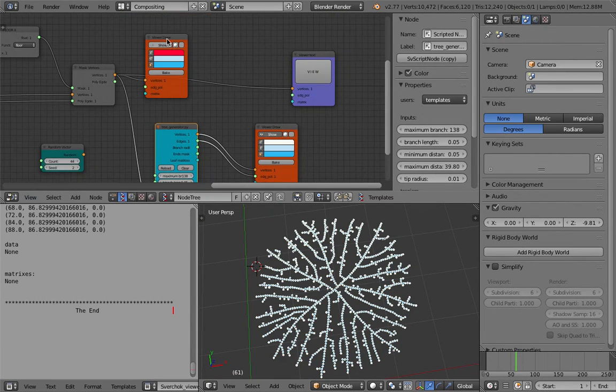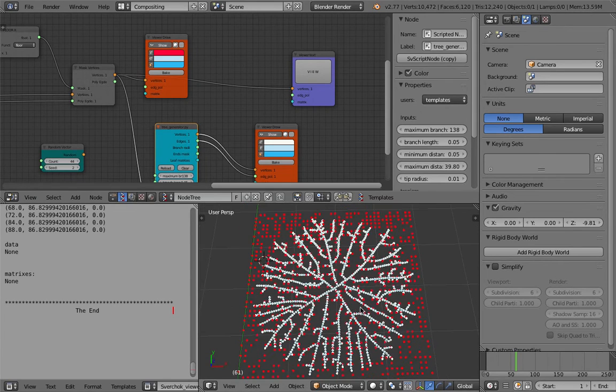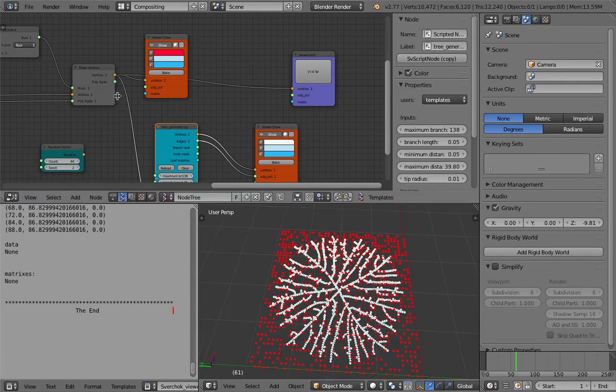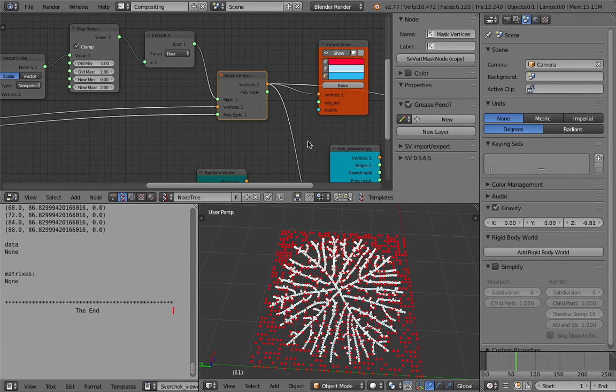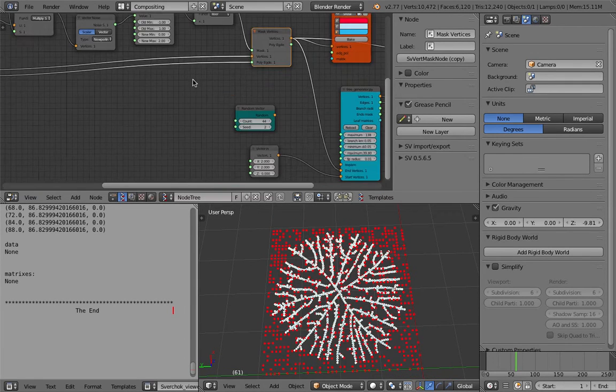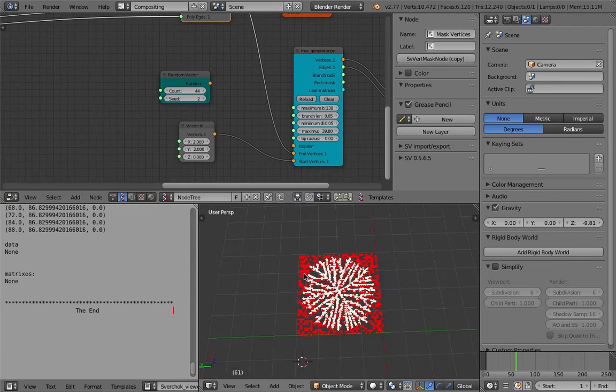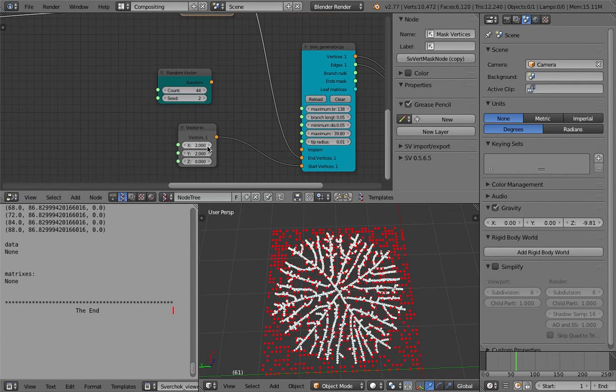So what did I do here? I have these random points. Here everything is much simpler. I don't really use the edge. It's basically just the points. And remember the tree generator? I actually tried it here. I'm growing the tree based on these random points.